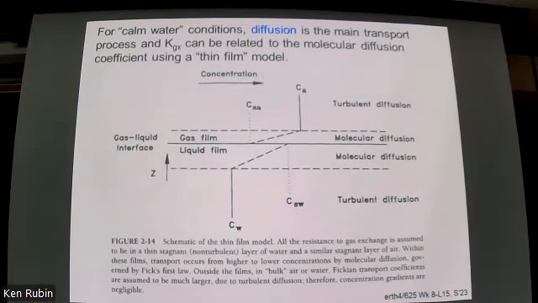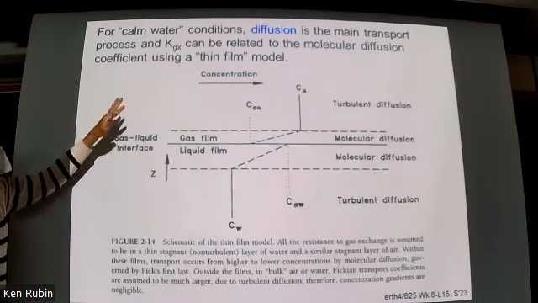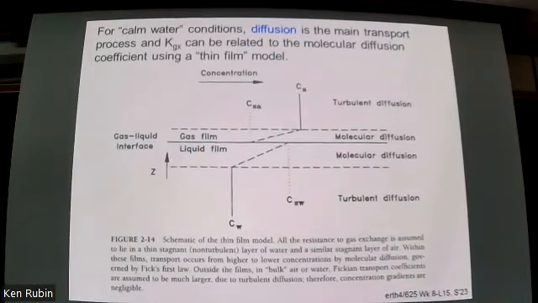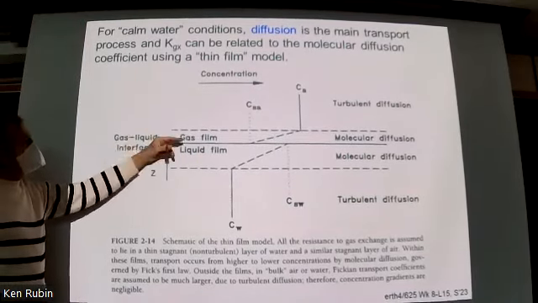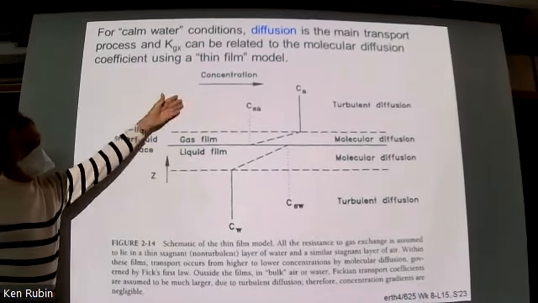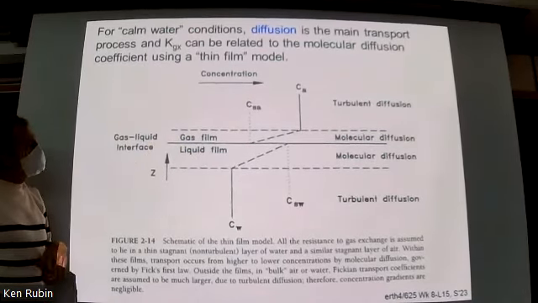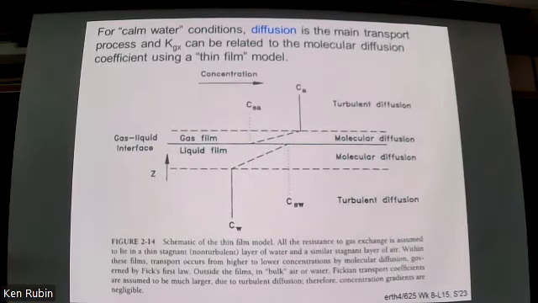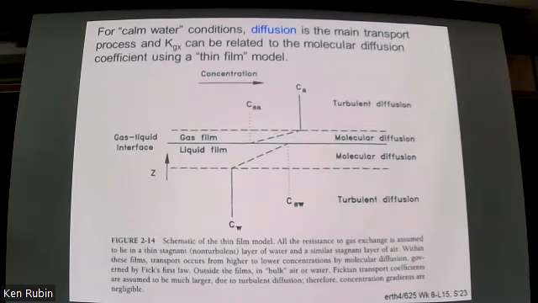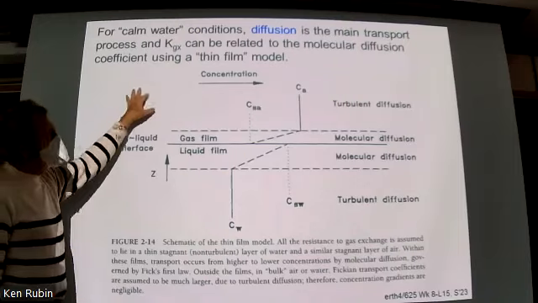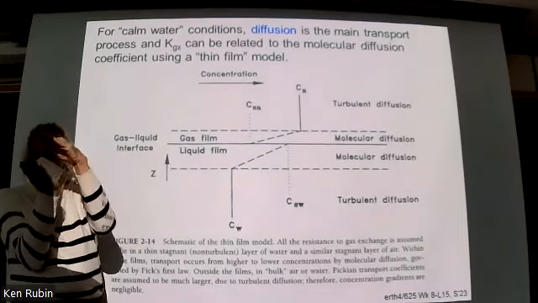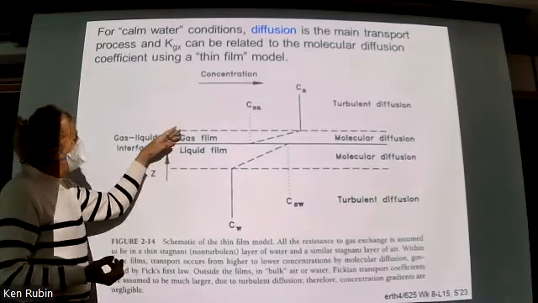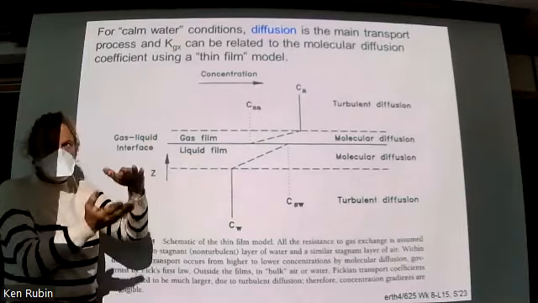So this is a scenario where we've got air and water, and this is the interface between them, okay? And it turns out that gas is exchanging one direction or another. This would be a flux from the water out, a flux from the air into the water. And right at this boundary, we have a thin film condition where diffusion is the primary role of transport. Meaning, even if there's wind up here in the atmosphere, if you get close enough to the water surface, it's like a thin little layer, maybe very small fractions of a millimeter, where the air isn't really moving. Instead, it's more of a static diffusion.